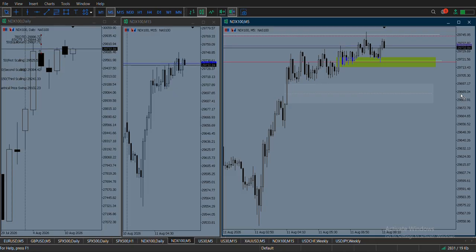So anybody who could have been long at that 730 level, we've not reached into 750. They're still expecting higher prices, right? Or anybody who can be long at 720 is still expecting higher prices. Now that we've had this reaction here, we can have a retracement lower still.